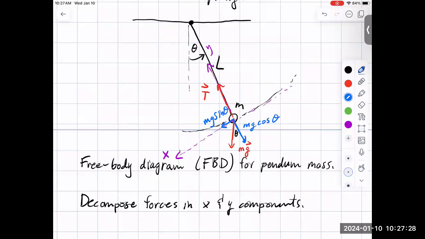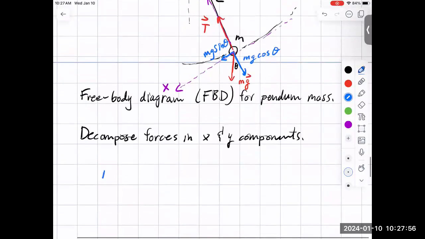Okay. And so once we've done that, all the physics that we're going to do is really in setting up the problem: drawing this picture, choosing a coordinate system, decomposing our forces into components along those coordinate directions. That's all the physics. Once you've set that up properly, the rest of it is just a bit of algebra. Okay, and so let's do Newton's second law.